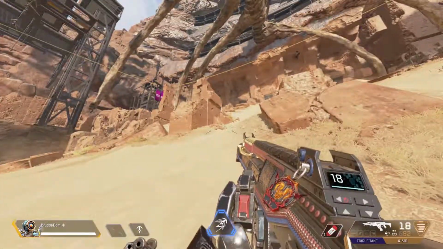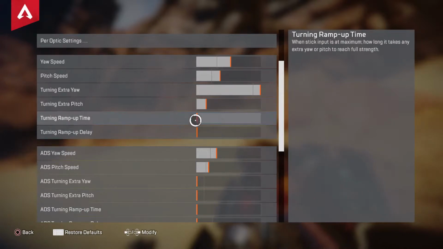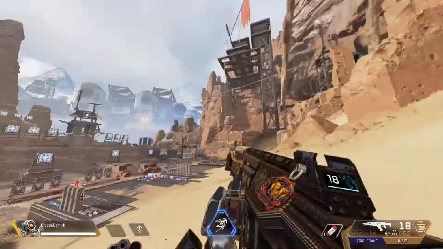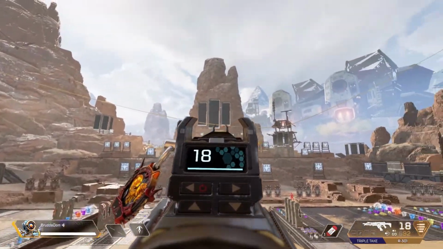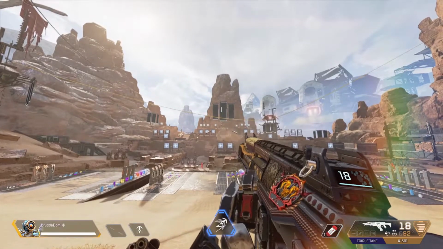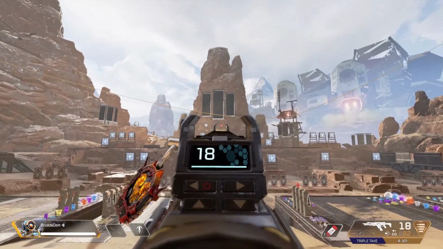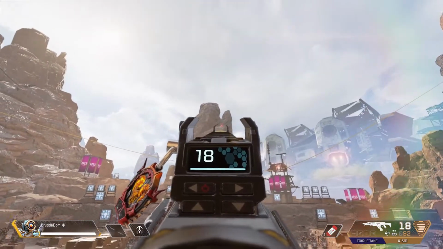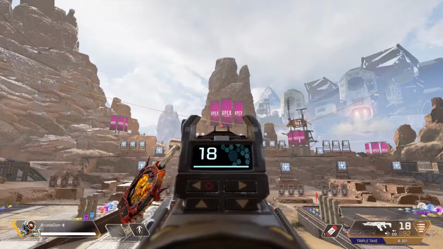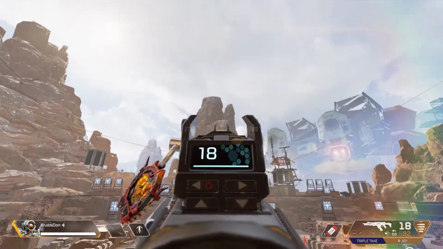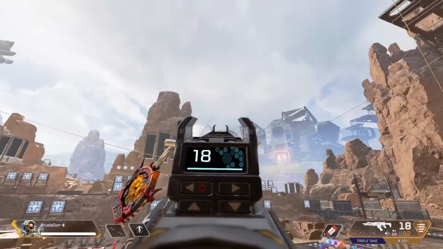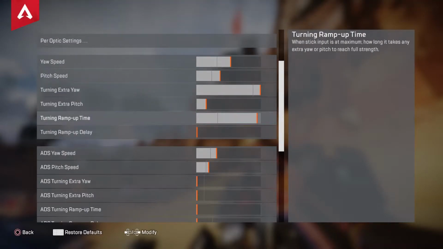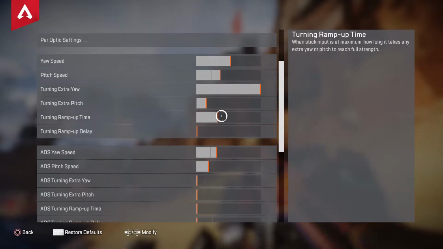So ramp up time means, if I set this at 0, which is 0, and if I increase this, it's the amount of time it takes to reach full strength. So it's slowly increasing until it reaches max strength, right? If I set the timer really low, this is the top of my graph, it just means the time to reach that is gonna be, you know, boop, compared to having a slow, long reach to maximum, right? That is the difference. Again, I just keep this at near default.